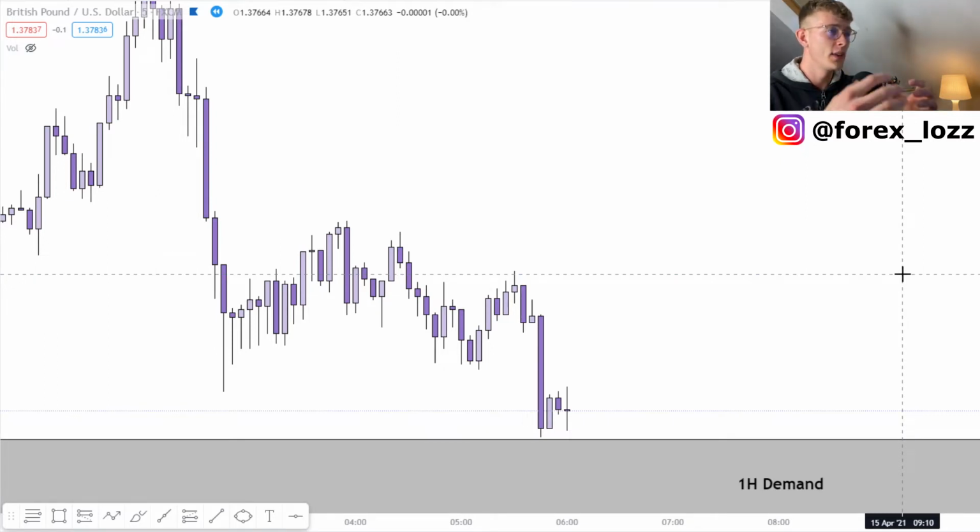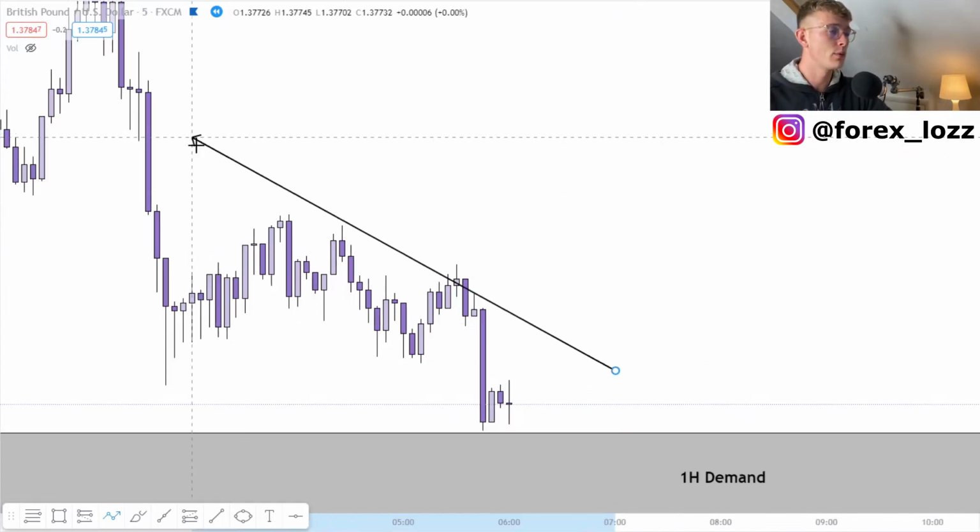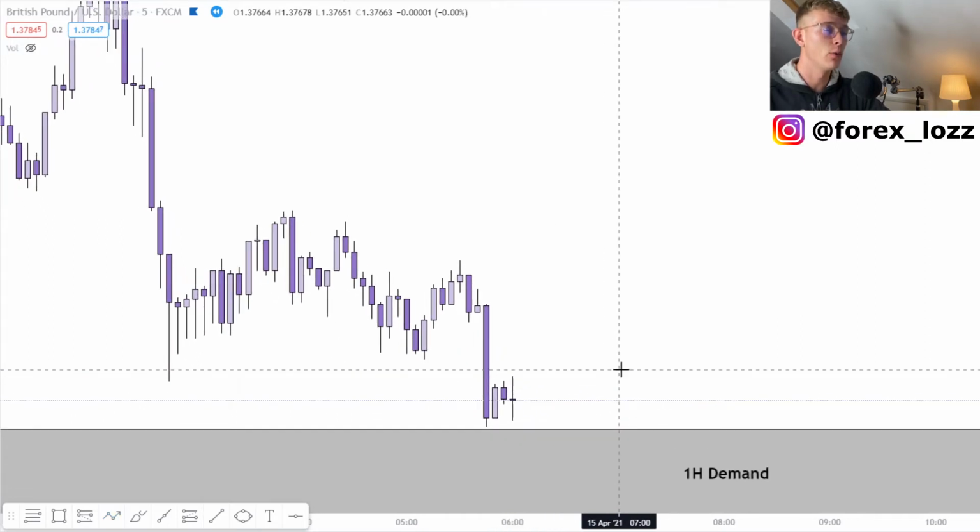Okay, so these principles and these concepts I'm going to be showing you apply whether you are looking for sales at a key level, resistance or supply. We're just looking at the buy setups for now, okay, but like I said, this applies for when looking for sales at key levels, right? But what we can identify is we can see that price is pushing bearish into this key level demand. Okay, price is pushing bearish into demand.